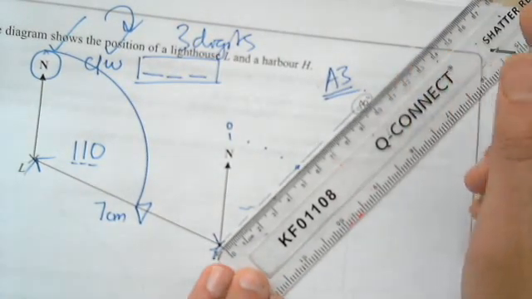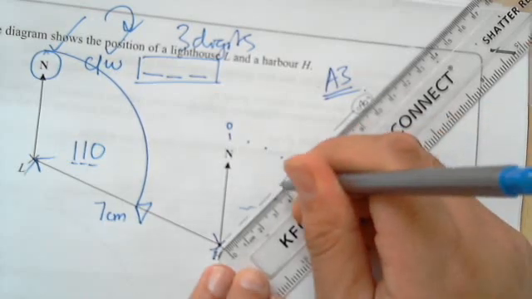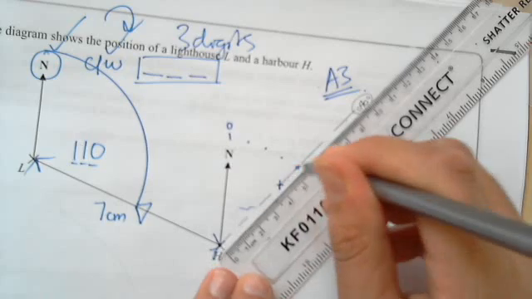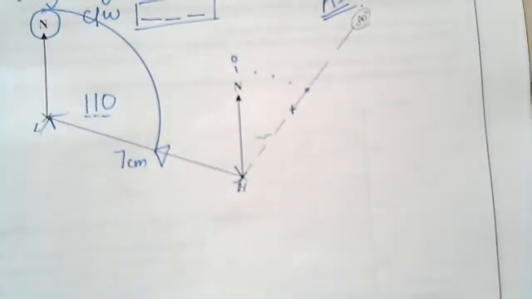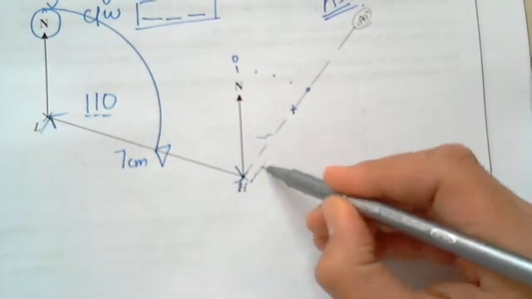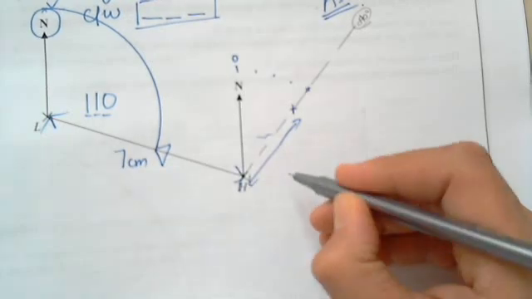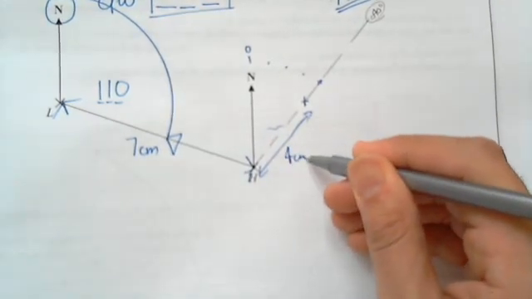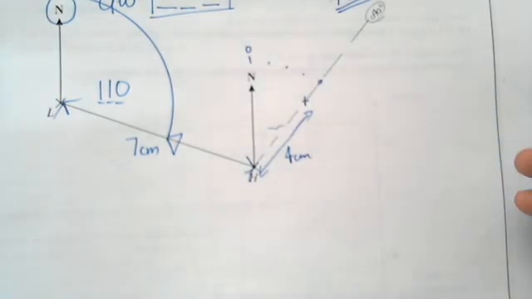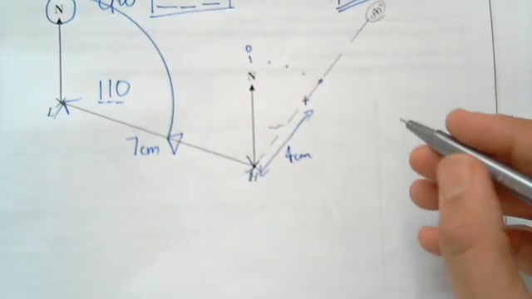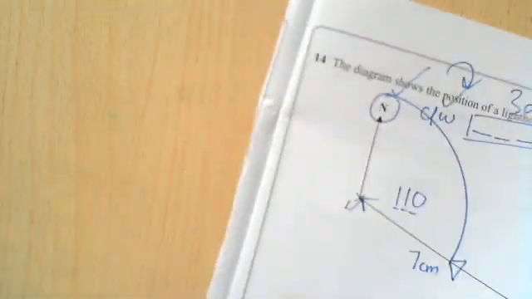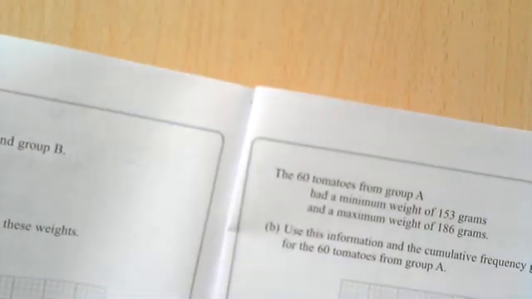Okay, for the sake of argument, even though this is a large paper, I am going to mark 4 on here. And when you do yours on a proper size paper, you'll get it right. So on your paper, when you do yours, you need to make sure that this part here is 4 centimeters. And then we mark it with an X and label it B. Okay, that's that question done.